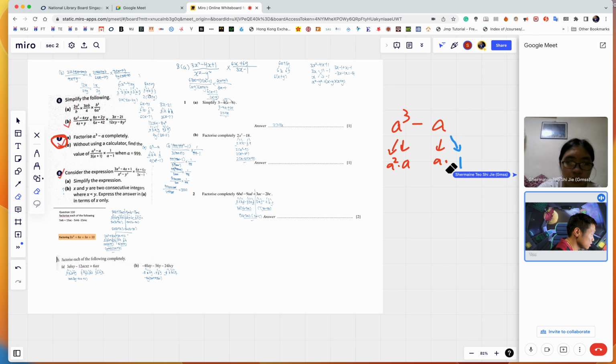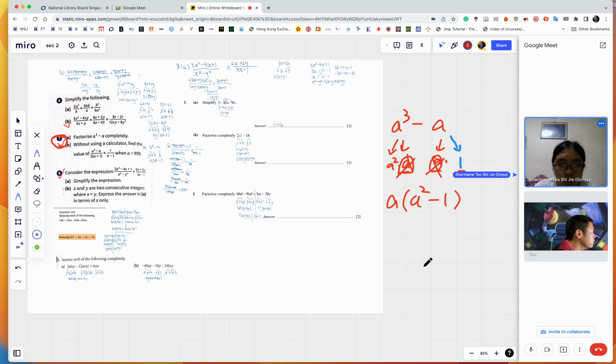Yes. So in a way, by doing this, you split to a times 1, and then after that, I think you can clearly see that a is common, right? Can you see a is common? Yeah. So a is common, so you just get it out. So the a is gone. So you're left with a squared minus 1, right? Am I right or not? Yeah. Okay, so what do you think for this one?